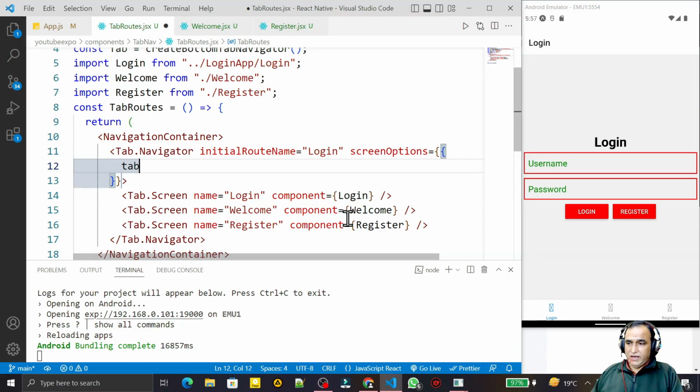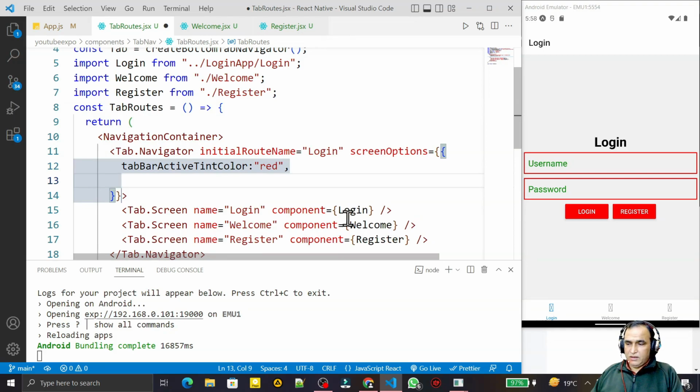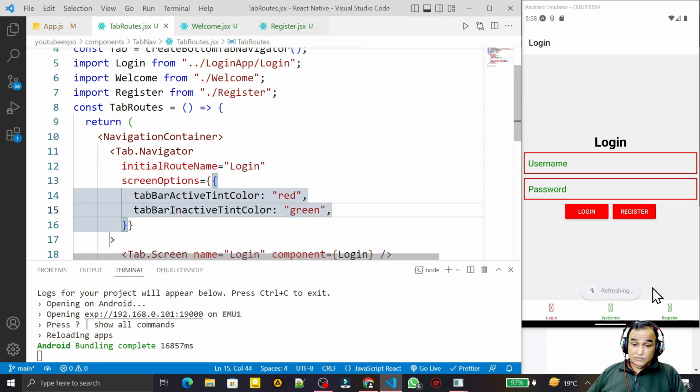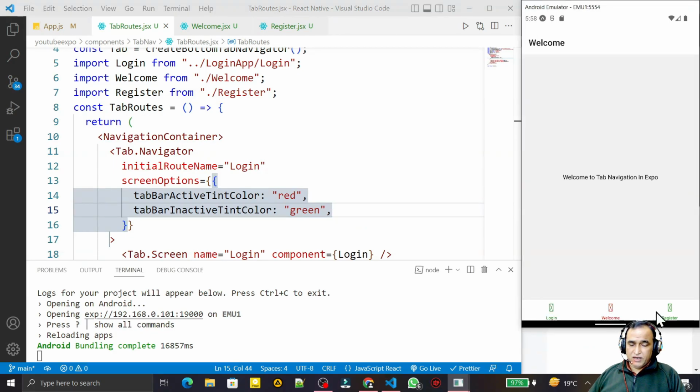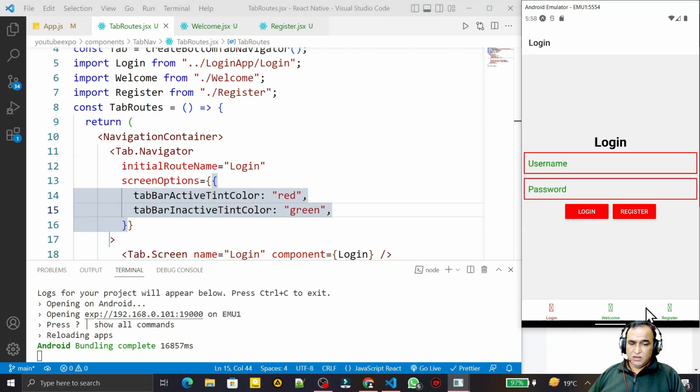So I say tab bar active tint color, and I say here that would be red, and I say tab bar inactive tint color, and I say that is green. Save this and you see that by default it was blue color, now it is red, then green is inactive color, active color is red. So we can change the color as per the requirement, whatever you have.